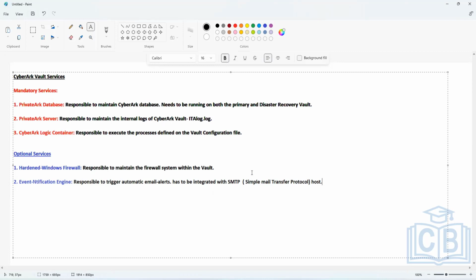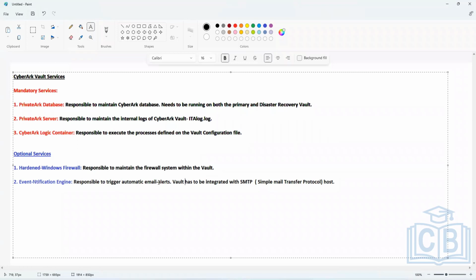We are going to have a separate session on this. The Vault has to be integrated with the simple mail transfer protocol server, and only when the integration is done will the CyberArk Vault be able to trigger automatic email alerts based on the events that are happening inside it. So let's say CyberArk is not able to manage the password of a particular account, there are some errors or issues that need to be troubleshot.